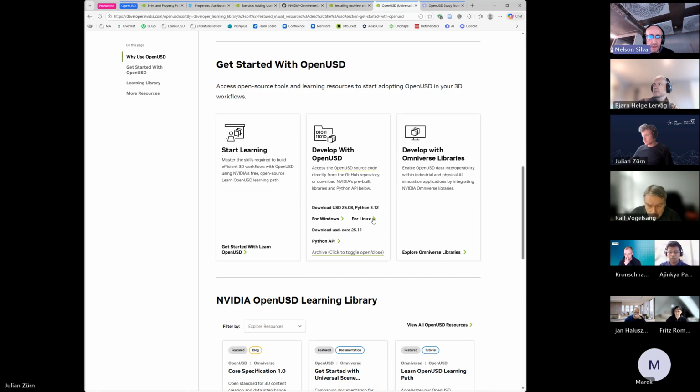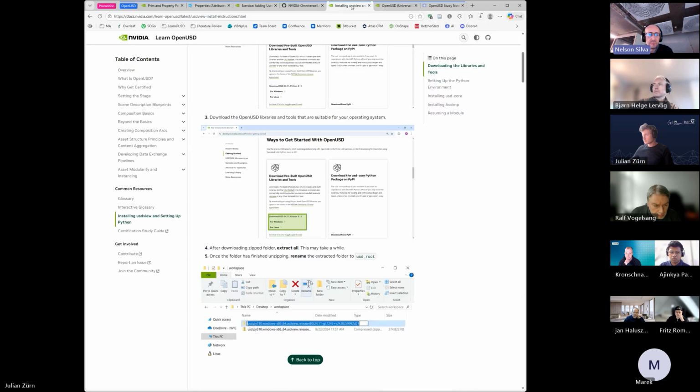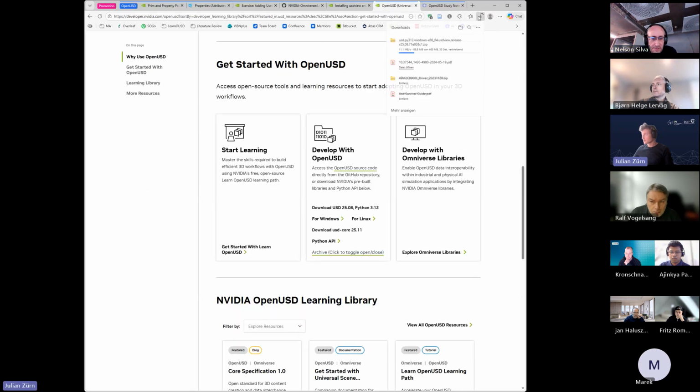Maybe it was the one that says develop with OpenUSD. Yeah, maybe that one. But I cannot find exactly the same page as before.